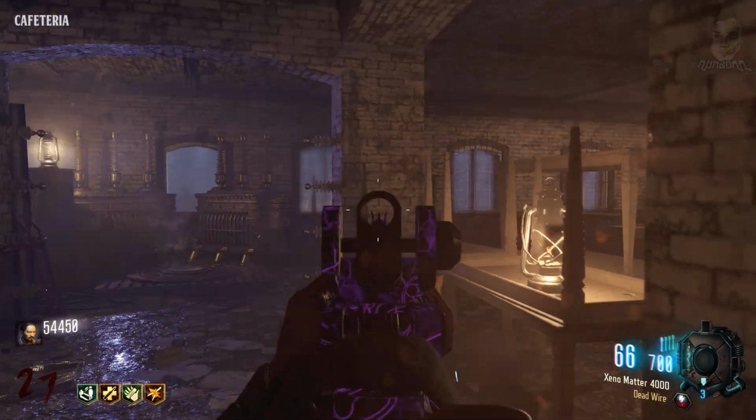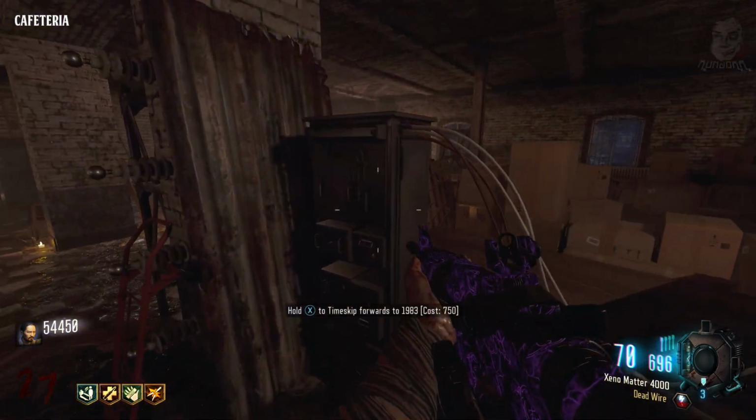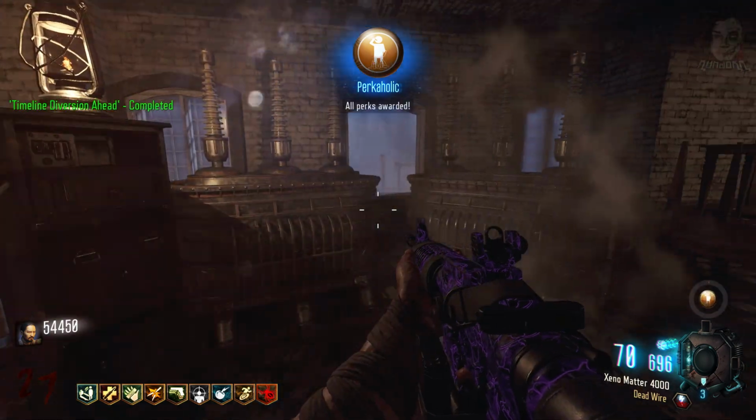Do note, however, to access the cafeteria one, you need to shoot down the trap box to the right of where all the electricity is coming from. That will disable the wall and allow you access to actually configure this teleporter. Once you've configured all 4, you'll receive a Perkaholic, but you're not quite done yet.